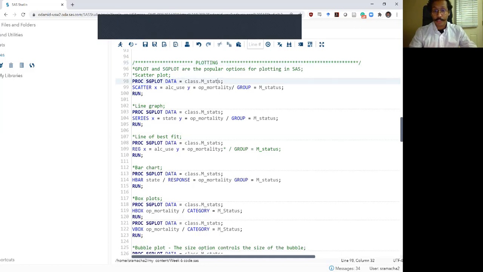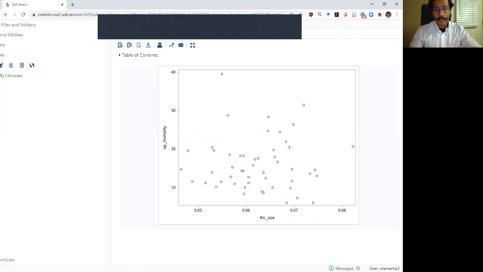We are going to work off of the m_stats dataset that we've been using for the past couple videos. And we are going to generate a scatter plot. So if you want to generate a scatter plot within proc SGplot, you just have to write proc SGplot, feed the data into the dataset using the data option, and then begin your one line of code with scatter. And in the scatter statement, you just have to define what is your x-axis, what is your y-axis. And you have to tell SAS the name of the variable that goes on the x-axis, the name of the variable that goes on the y-axis. And really, that's all you need. I'm going to comment out the rest of this code, show you guys what a basic scatter plot looks like. And here it is, right? So you've got alcohol use on the x-axis, opioid mortality on the y-axis, and SAS gives you a little bit of a scatter plot there.